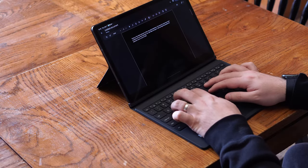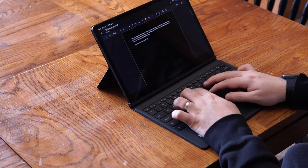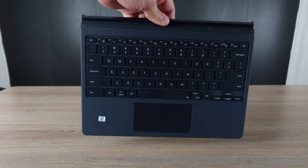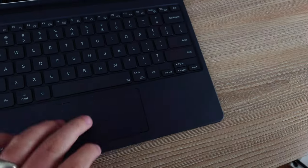Now, the negative to Samsung's book cover keyboard is that it's not super sturdy on your lap and the travel on the keys isn't super good. Remember, it's meant to be fairly light, and it is fairly light compared to some other options. So it's really nice that you do get the lightweight on the go option to bring with you. And the keys, they do feel very nice. They feel full sized in a way, so I don't feel like the keys are too small, but there's no backlighting on the keys.